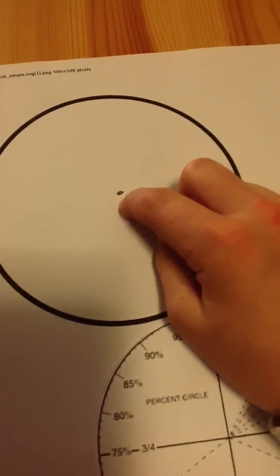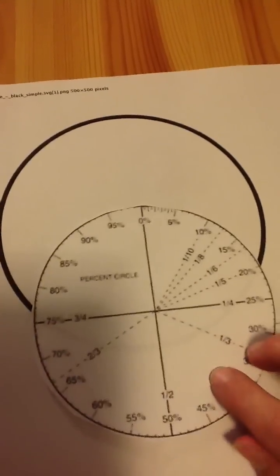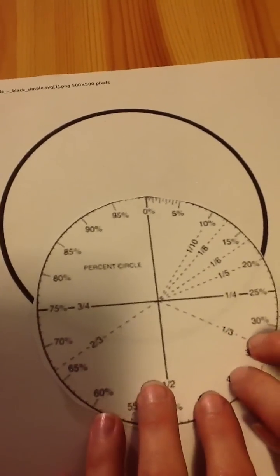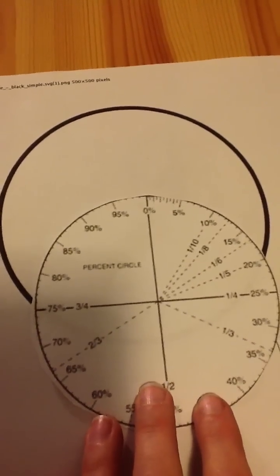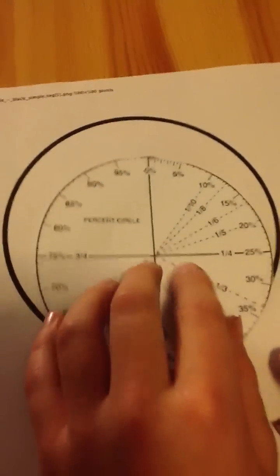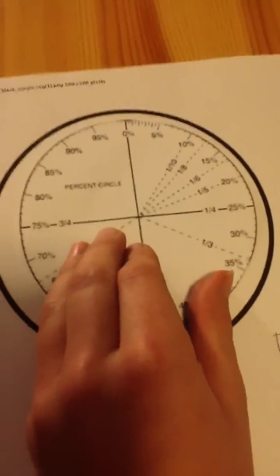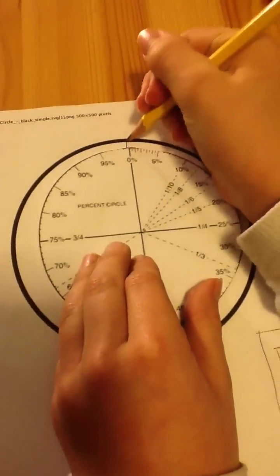First you want to draw your dot in the middle of the circle. And then you want to create a zero percent line. That's the first thing you want to do. You can kind of see it, maybe not on this video camera, but you can see it on paper in good light.